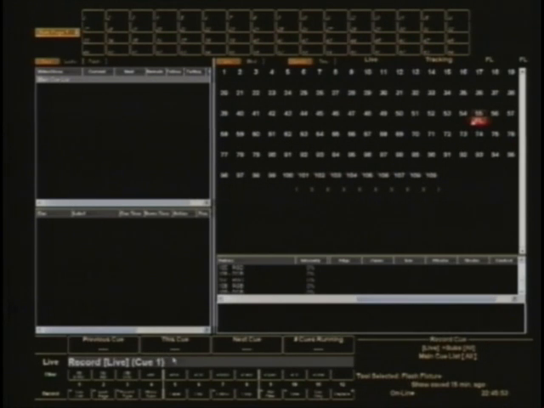Now it's made some assumptions here. Q1 because it's the next queue, there are no queues in my list of queues here, and live in square brackets because right back in the beginning when we were talking about setting up the show options, we set up what the default is that it's going to record. Now live means that it's recording the live output of the DMX of the console.